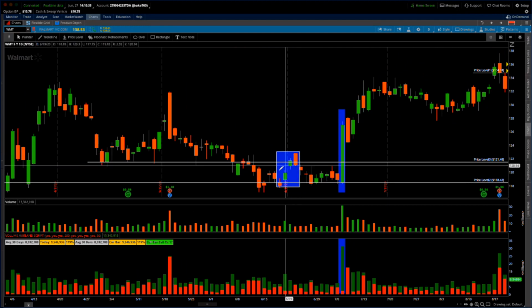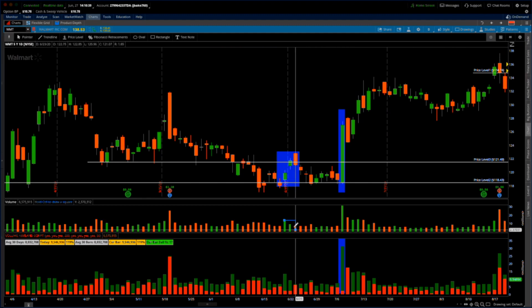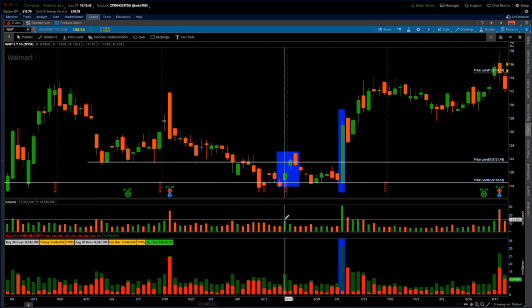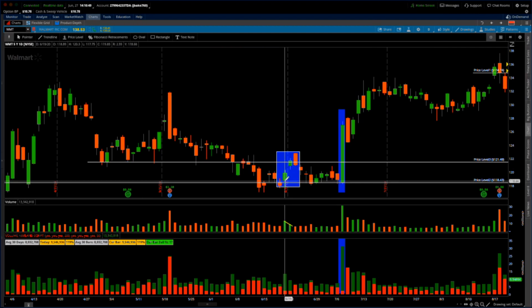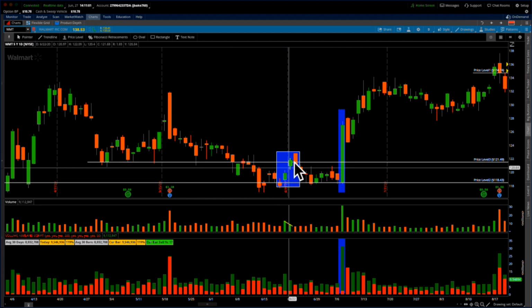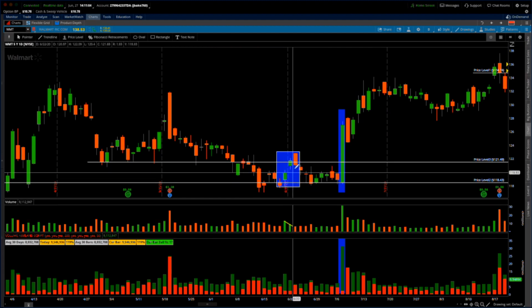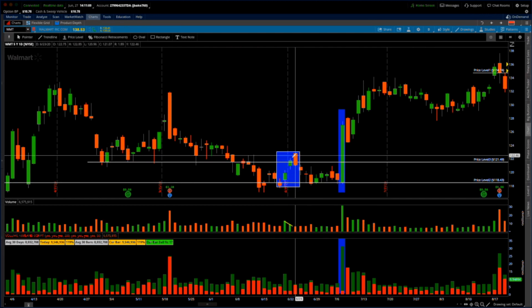Right here, once price hits here, you see that it's going up, but you have lowering volume. This should be a first sign that this uptrend is basically not legit. Because if this was legit, volume would be rising as price is rising, but it's not. So this is basically an anomaly, because it's invalidating the price movement. Like I said, volume should be rising with price, but it's not.